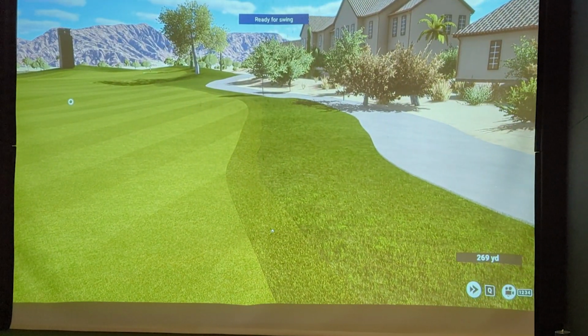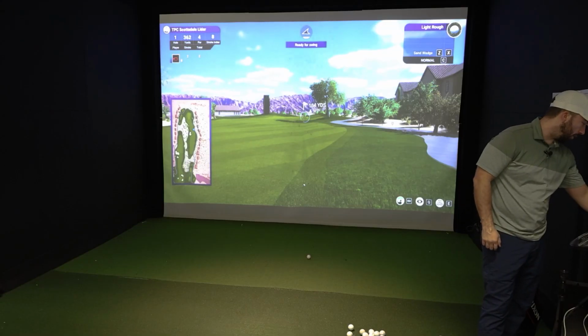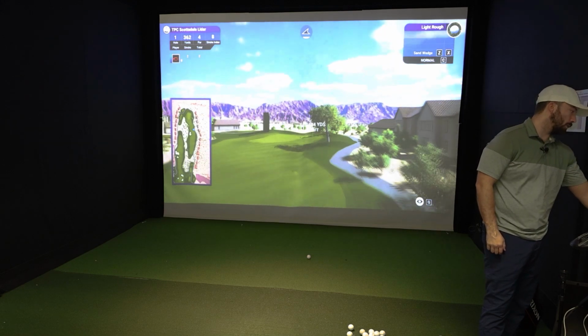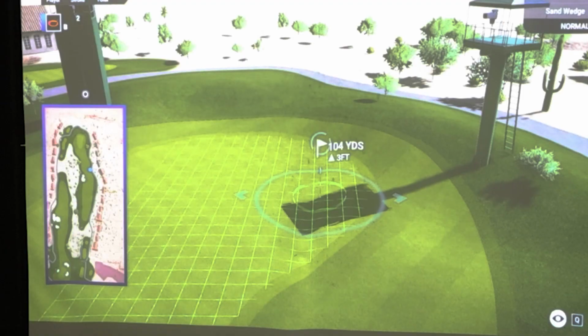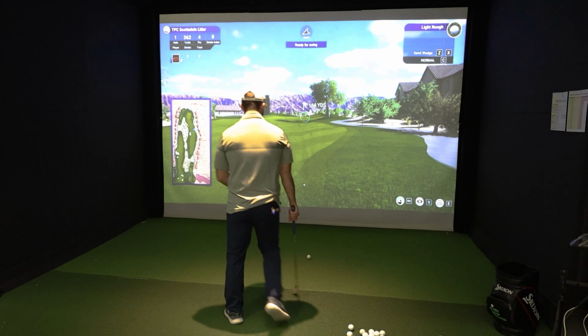All right, so we've hit 269 here. We've got 104 left to the pin. All right, so I'm gonna take another preview here, pressing Q on the keyboard. And we can see we've got a back pin location. There's a green circle around the hole. That is a gimme circle. If you make it inside of that, you get an automatic 1 putt. So 100 yards away, I grab the 54 degree.